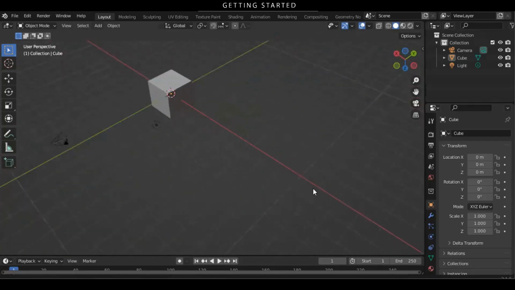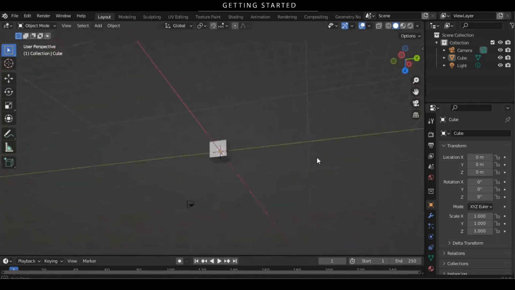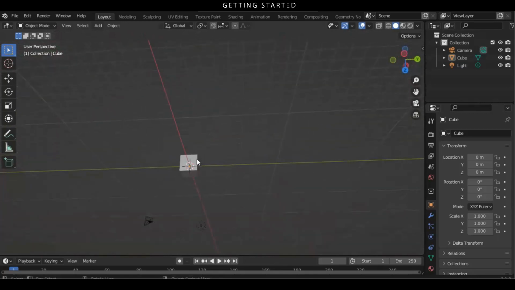If you move too far away from your cube and you're rotating around a different area, that happens quite often. You get lost in the viewport here. All you have to do is select where you've been working or some objects that you've been working on, and there are a few ways to get back to it.